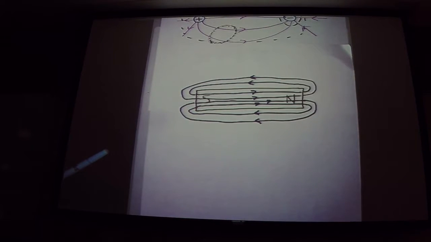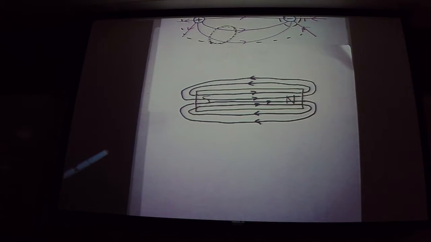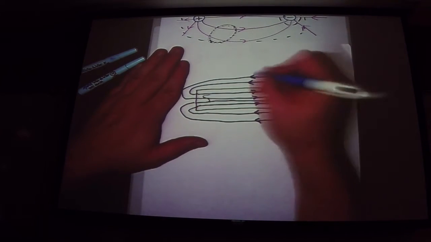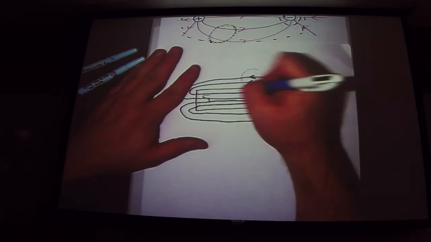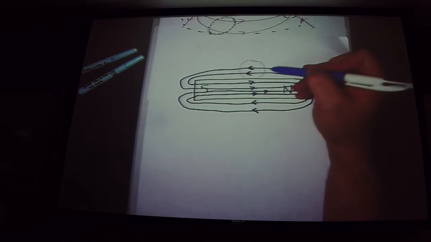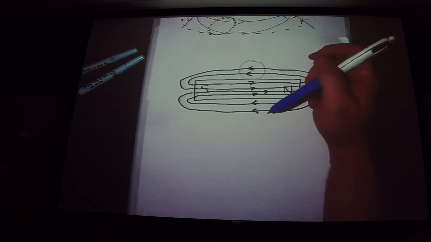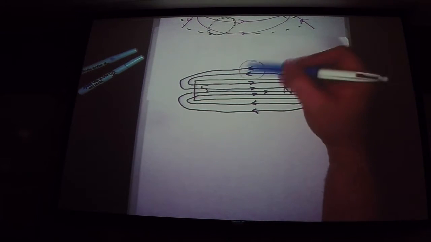Now let's try to draw some Gaussian surfaces for magnetism here. Let's use red. I'll use the red ink here to draw my Gaussian surfaces. So let's try out here. If I try here, look at this: I've got two lines going in and two lines coming out. So these are my magnetic field lines. What's the magnetic flux through this surface?